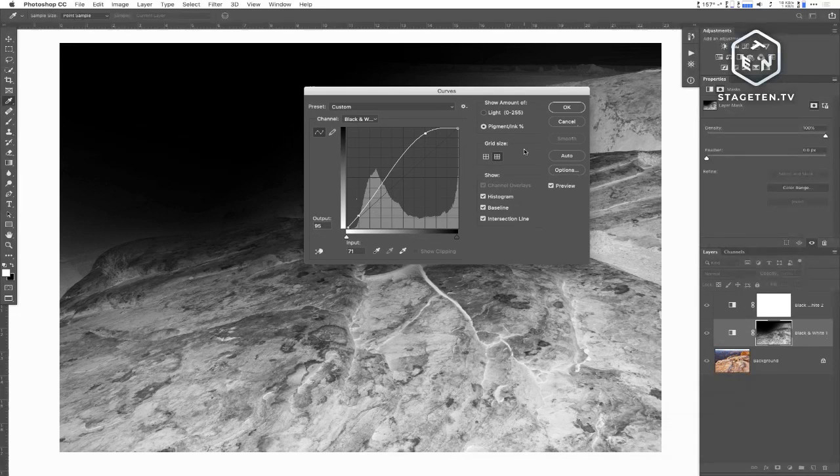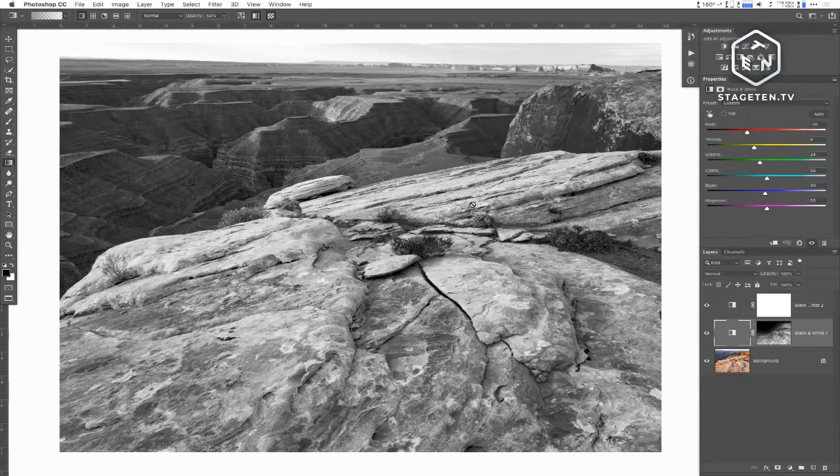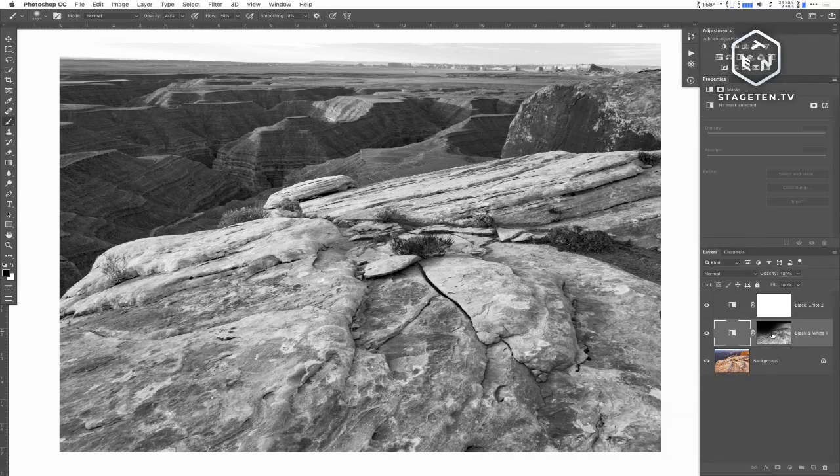Let me hit OK. So now the darker tones are being more affected by this mask and the lighter tones are not. So there's without the mask, with the mask, and without the layer, and with the layer. Now I'll grab a brush again and still have my selection available, and we're selecting the darker tones now, or continuing to select the darker tones.